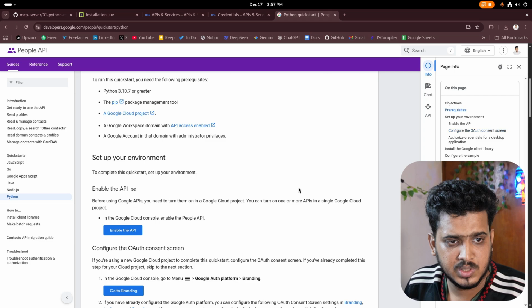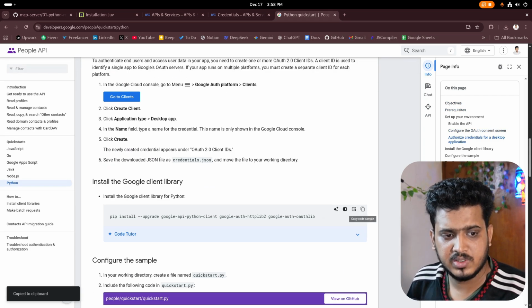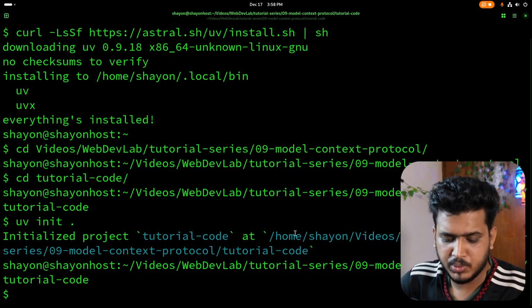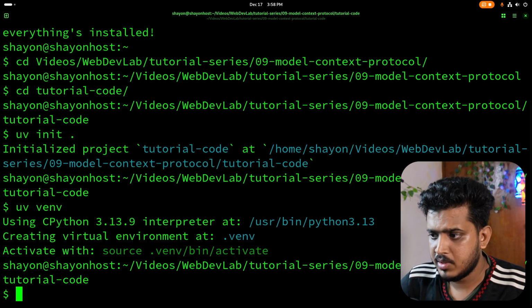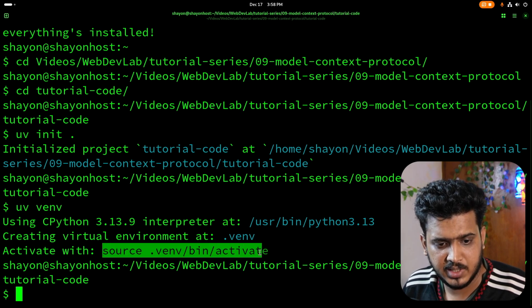Before that, we need to install a few packages. Those are the packages we are going to need. Yeah, one more thing I have forgotten. We need to run this command, uv venv. By using this, it is going to create a virtual environment, and we activate it by using this command.